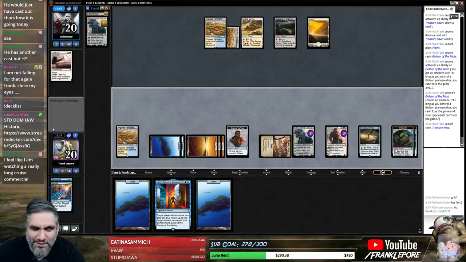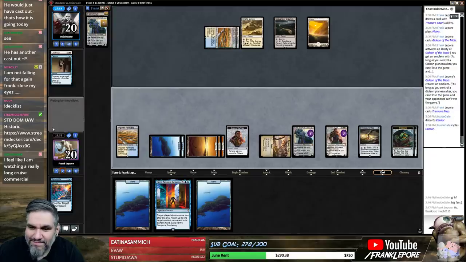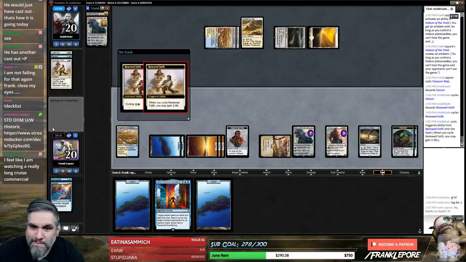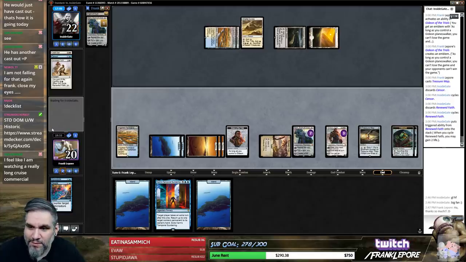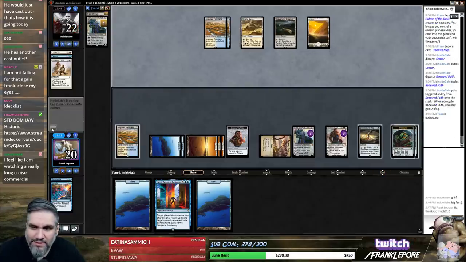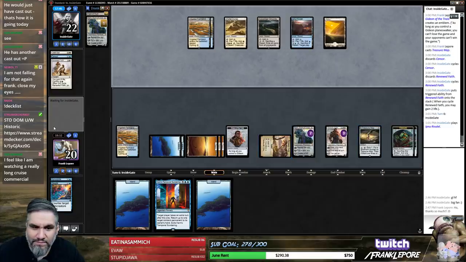This is a really long cruise commercial. I didn't want to break it to you, but it seems like the jig is up. I got two Planeswalkers, an emblem, a Treasure Cove, and a Treasure Map. I like that these aren't legendary, so I don't have to lose one to get the other. That's pretty good.